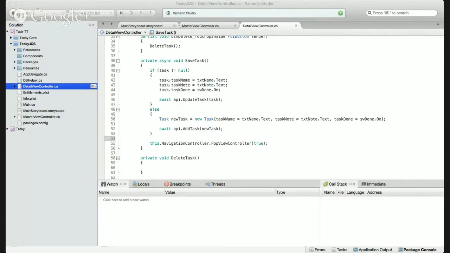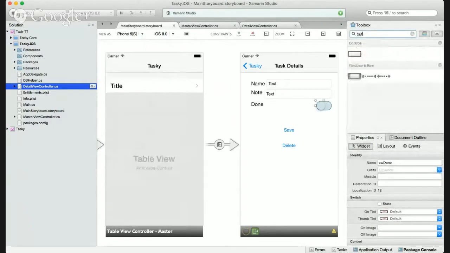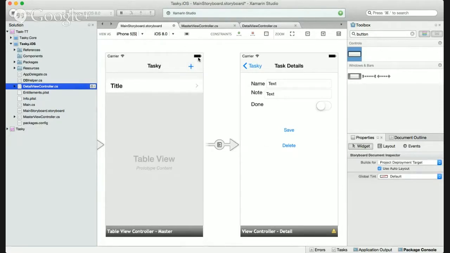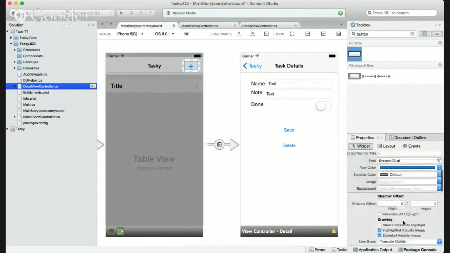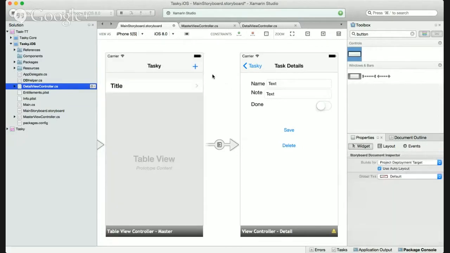So when we run it, we have our table view here, but we can't create a task until we create a segue to our task details. So this would normally be what's called a UI bar button item, but I'm going to just use a button in the interest of time. Give it a little plus sign. Make it look as good as we can. I'm going to right justify this, because if I had used a bar button item, I would have had to supply an image. And again, with the interest of time.